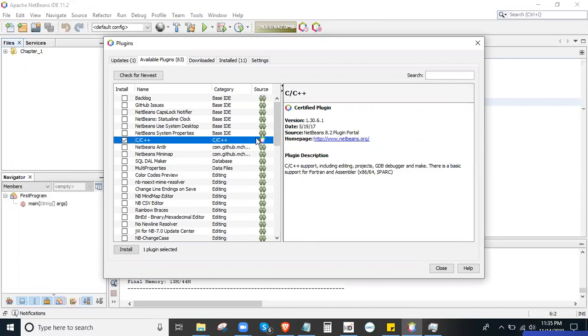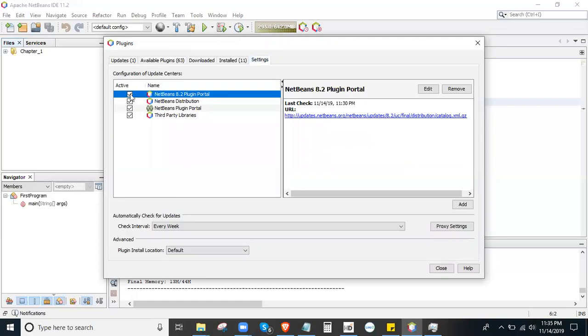Okay, so if there is no C++ category in the Available Plugins tab, first go to Settings and make sure that the NetBeans 8.2 Plugin Portal, Distribution Plugin Portal, and Third-Party Libraries all have the checkbox checked, right?